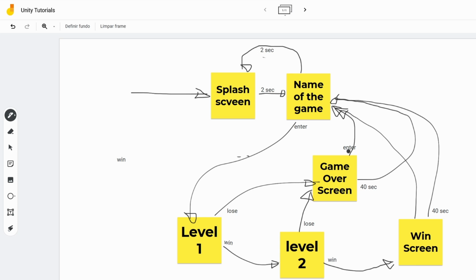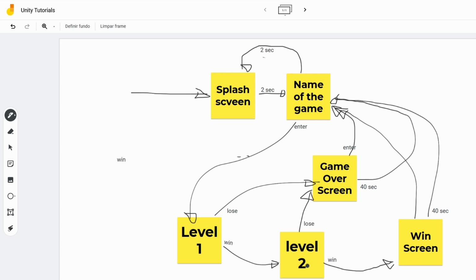Okay, so this is what is going to happen in terms of structure. We start the game, we have the name of the group, of the team that is programming the game. Screen is not correct. Anyway, name of the game will happen next. This will be in a loop until the player clicks on a key, then the game starts.